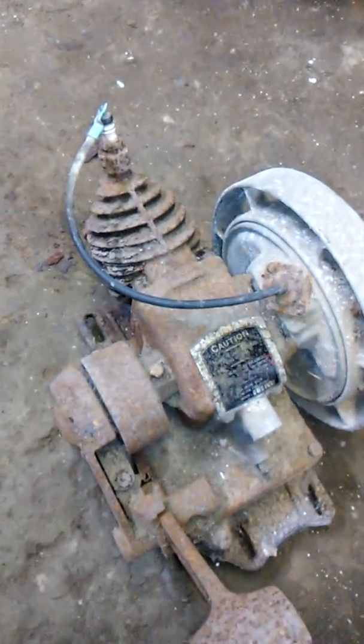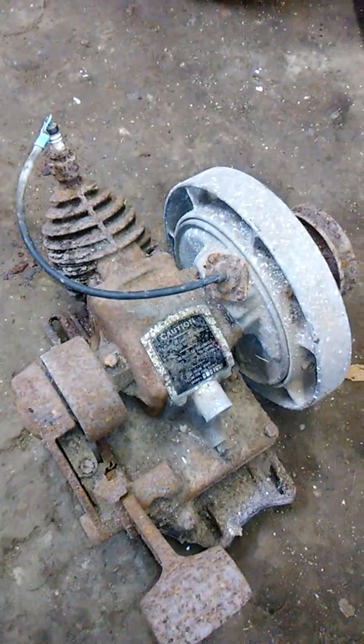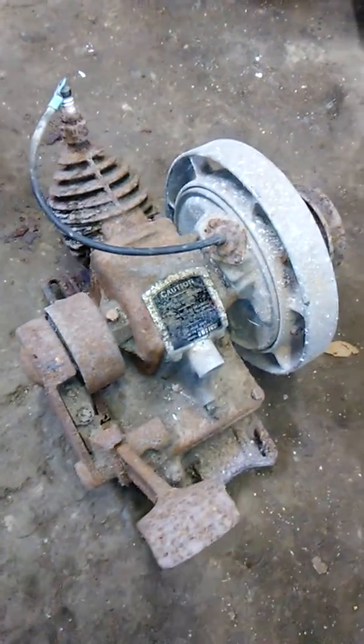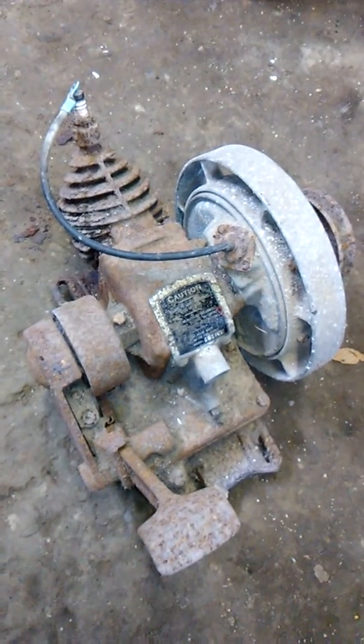As you can see, there's a lot of rust all over it. And it's froze up too. So I'm going to soak it in something, see if we can get it broken loose. And most of all, it's in good shape. Nothing's broken or anything on it.